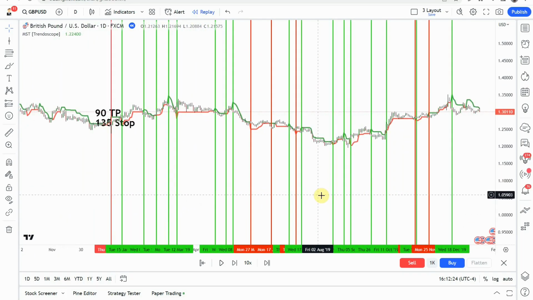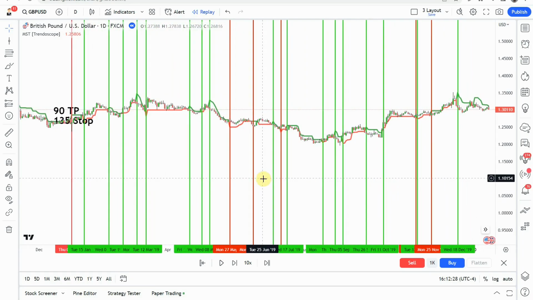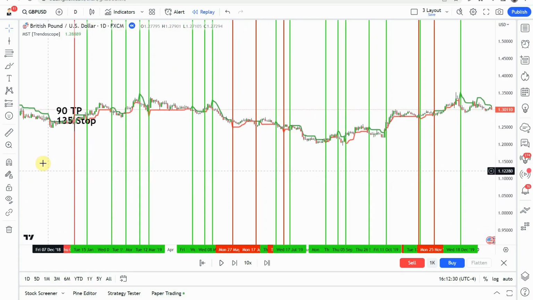All right, let's go ahead and take a look at our indicator here. It looks like this input, this calculation input here, did considerably better than the other ones at this point. So let's go ahead and count it out.